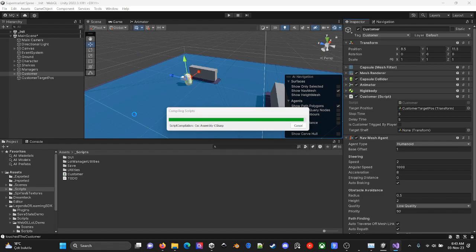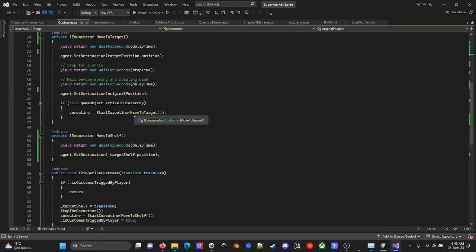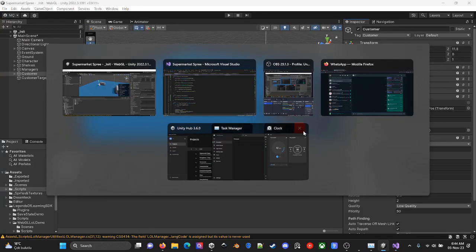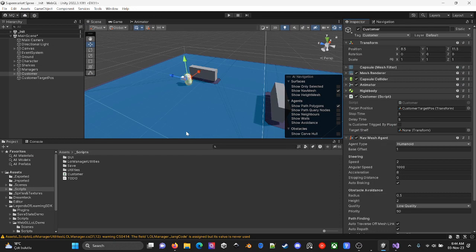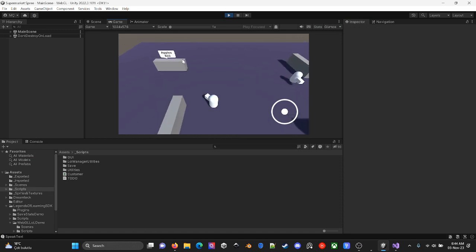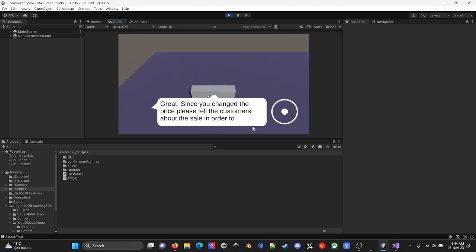So let's continue from here, and let's test the functionality that if the player answers the question correctly, and after that the player goes and touches the character, touches the customer, the customer should go to the shelf where the player answered.